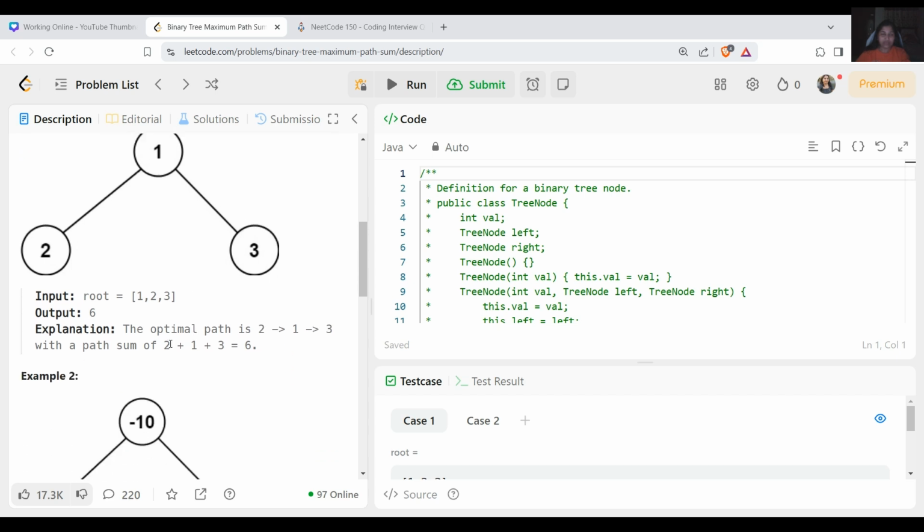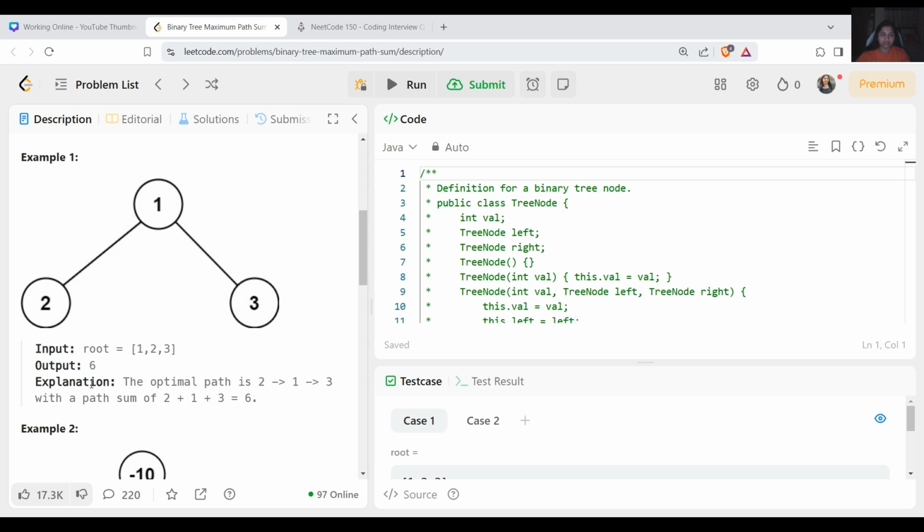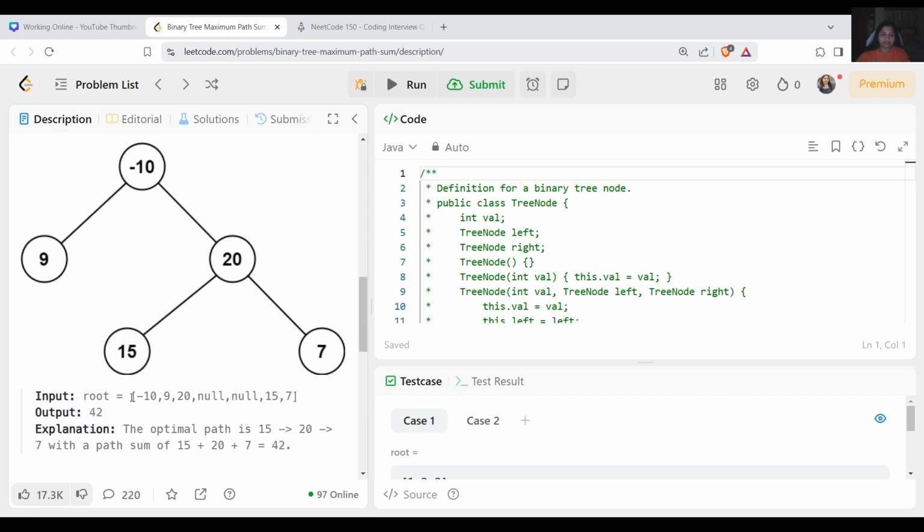As you see in the example here, we have a root like this, and whenever we sum up, we need to find the maximum. So here, when we sum up 2, 1 and 3, we get the maximum value, which is equal to 6. Okay, as you see in another example, we have this root.